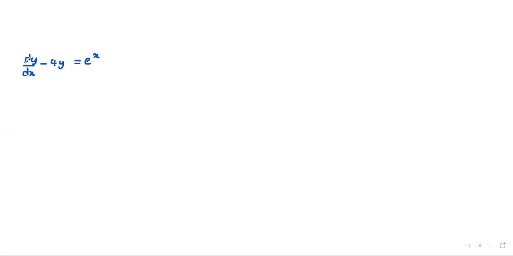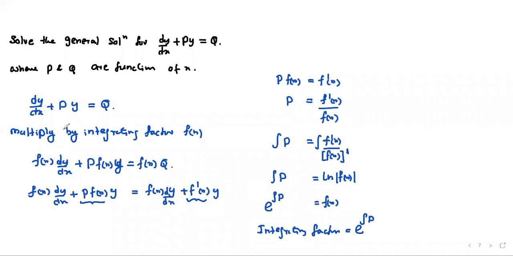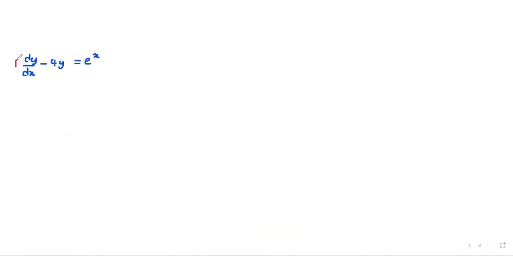To apply the previous format, you can clearly understand that here the coefficient of dy by dx should be 1. That is quite important when you are working this out. Therefore now you can see here the value is 1, right? Then you can see the differentiation of y is here. So from this term isolate this y. If you isolate y, what would be the remaining term? The remaining term is minus 4.